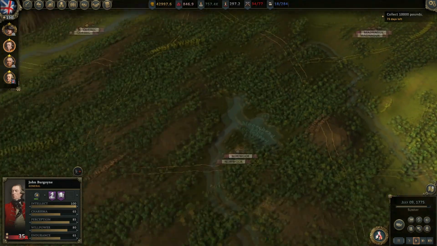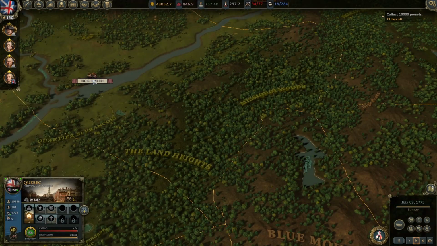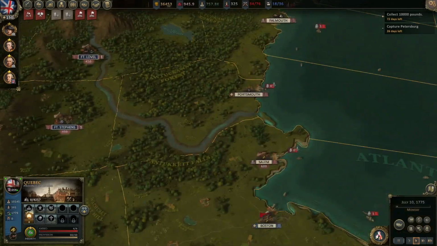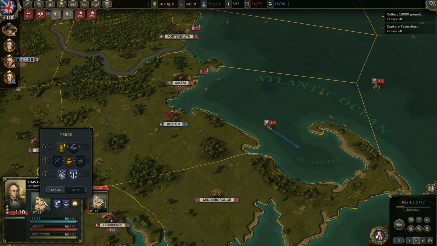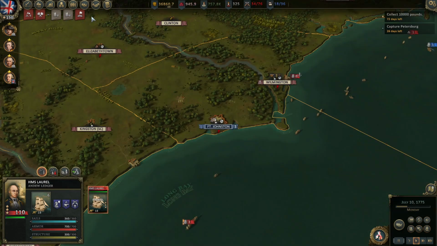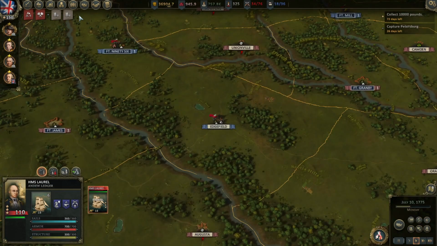Keep moving. All right. Hey, a new loyalist paper. Capture Petersburg. What is this? The Civil War? 40-gun sloop. Go blockade Boston. Okay. Uprising in Fort Johnson, south of Wilmington, and Edgerfield. Again, ungarrisoned places.